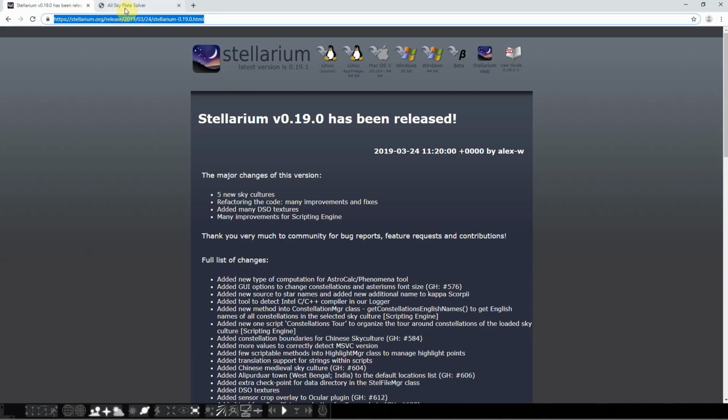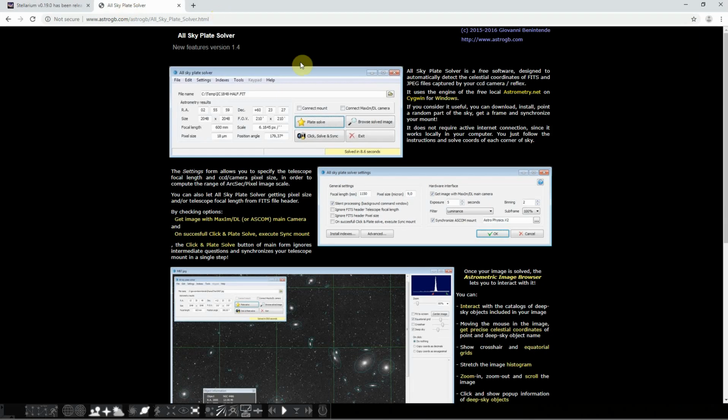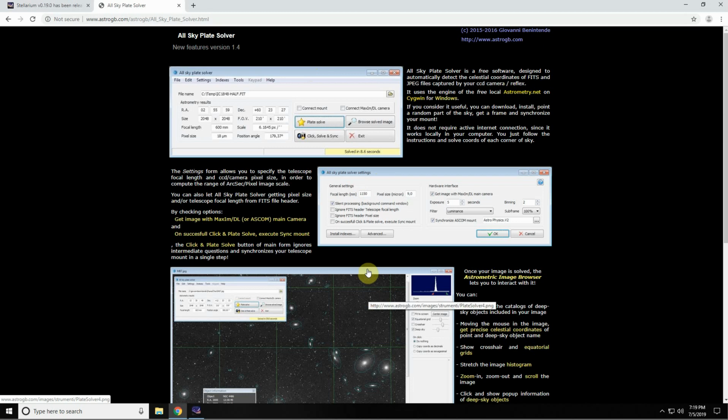The next tool you need is All Sky Plate Solver. So what's plate solving? Plate solving is a very complicated process, but it's very easy to describe. Plate solving is the art of showing some software a picture of the night sky and it working out what you're pointing at.